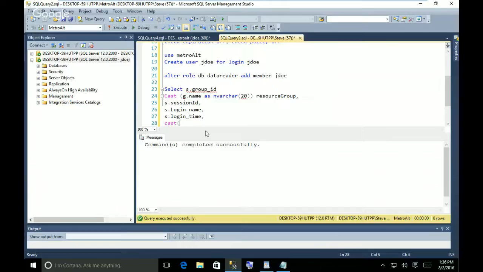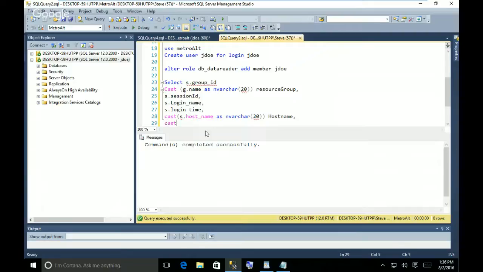As I said, you probably can just paste it. S dot host name. S dot program name.